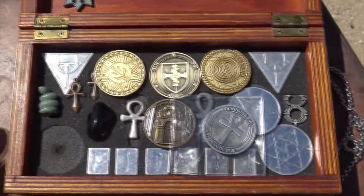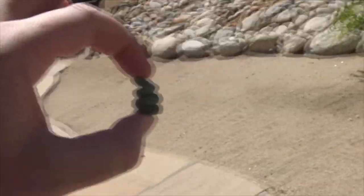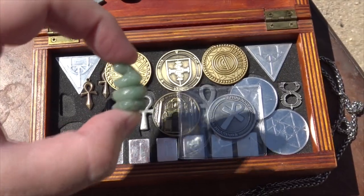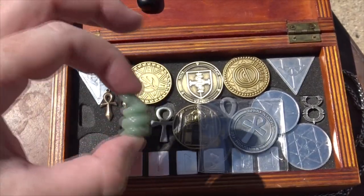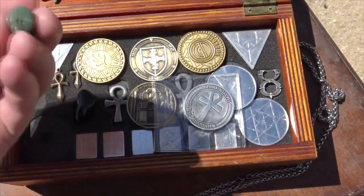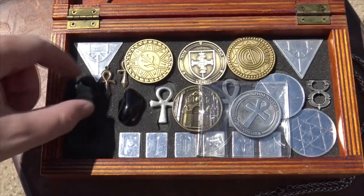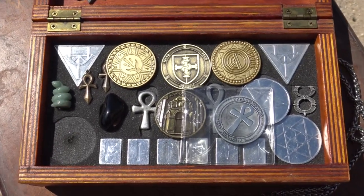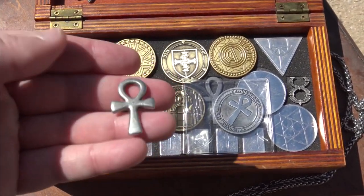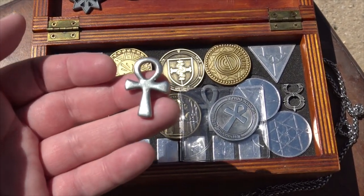And not everything in here is from an official Ultima. This right here looks like a carved piece of jade. And I got this at the Yosemite gift shop many years ago. So I don't know if you can still get it there, but that's where I got it. I think it originally had a string on it, but I took that off, because it looked exactly like a little serpent sculpture in the game. And this is an Ankh that I found at a thrift store for $1. And I had to get it, because it looked so much like an Ultima Ankh.